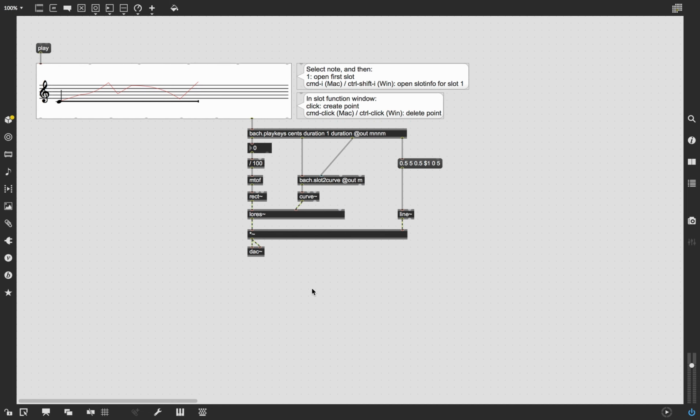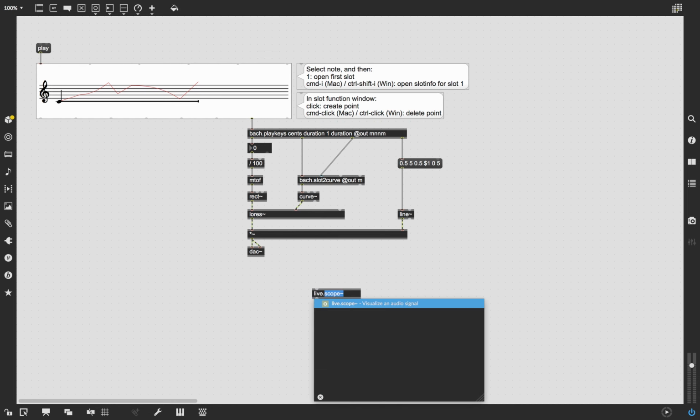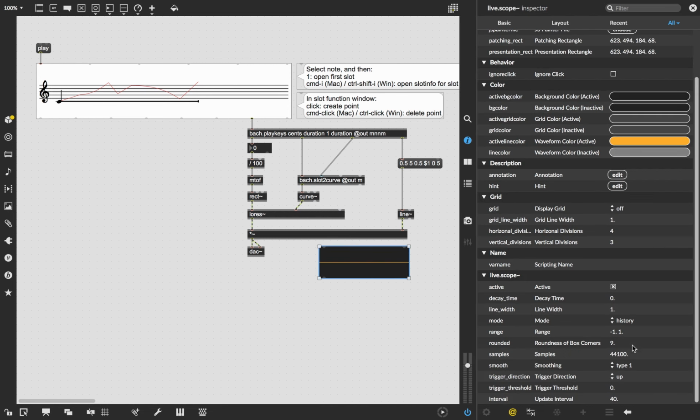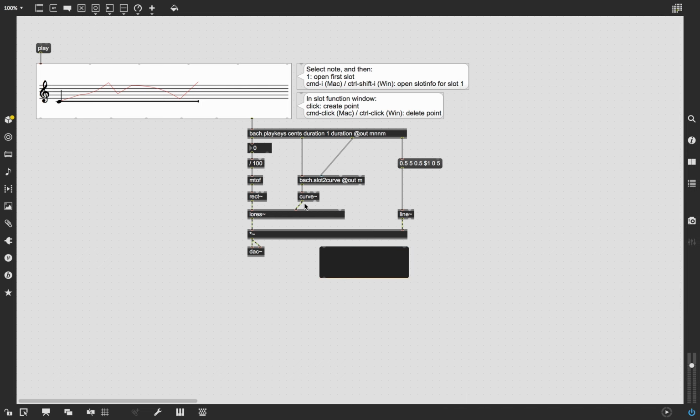Let me just do this. Let's add a live.scope~ object and set it to a reasonable range, which I can do here. So the range might be, for example, from 0 to 12,000. Okay, so that we have some leeway. And let's hook it to curve~. Okay, like this. Now it's high because I'm coming from a previous playback and I'm here, okay, virtually. And let's play the score and see what happens. And please try to follow what happens here and compare it with this function we've drawn.